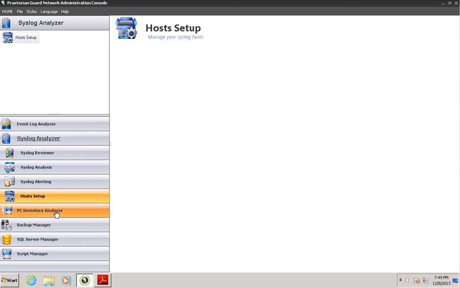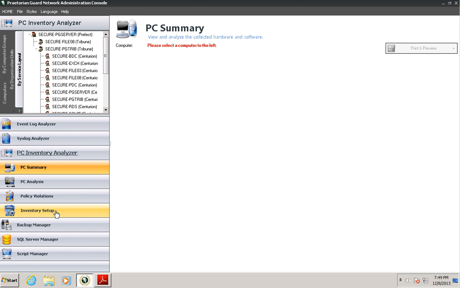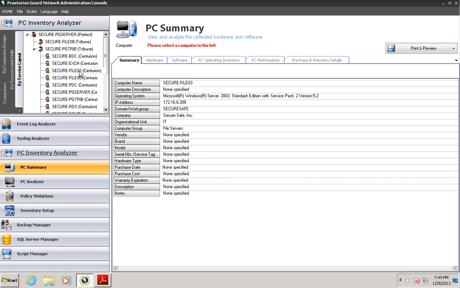The PC inventory analyzer area of the product is where you can review your hardware and software, as well as the operating system and performance tracking of your hardware on the network. When I open PC Inventory Analyzer, PC Summary is the first screen that I come to. This screen allows me to click on any one computer and review the PC Summary information for that computer.